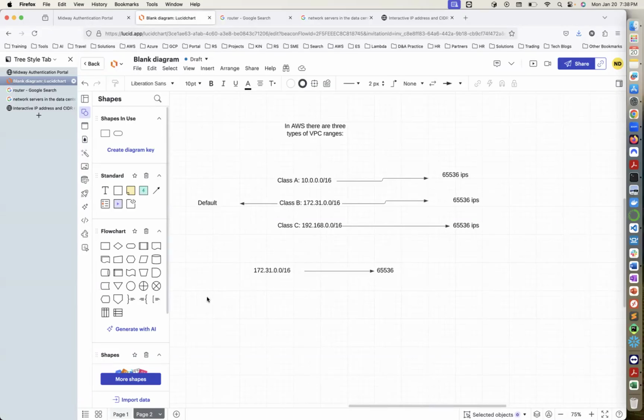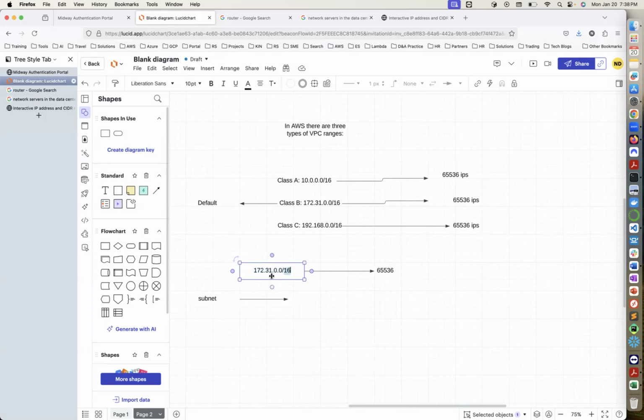Your subnet, which is a space inside of this VPC, is going to come with a higher number in this slash right here. This /16 is called a net mask.